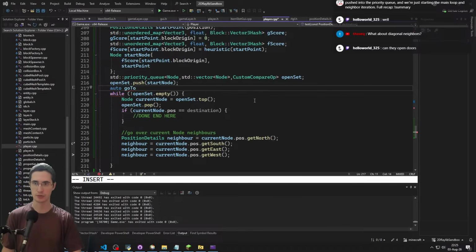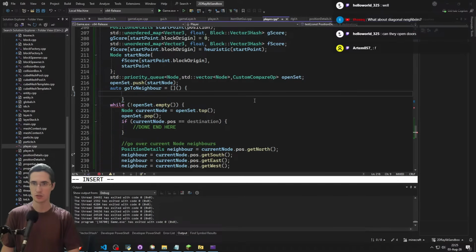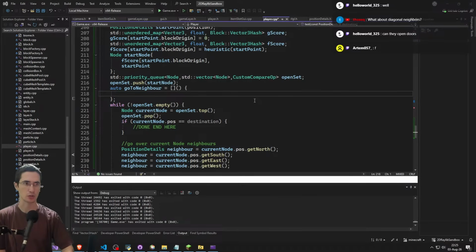Let's call it go to neighbor. I don't know. Go to neighbor. This will be a lambda, which is just a function. It's just a function, chat. Nothing complicated.